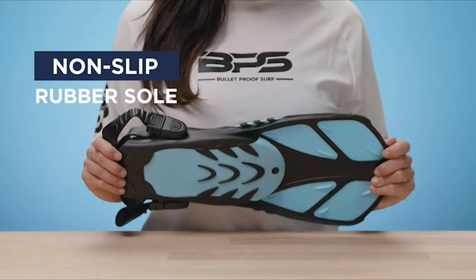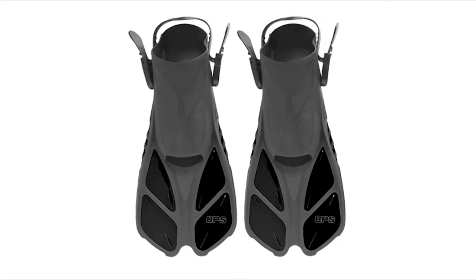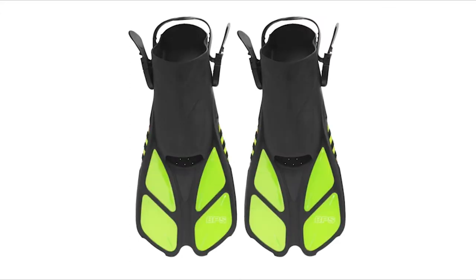And the non-slip sole provides a good grip on any surface, even when wet. The fins are available in a wide range of colors to match your style. Even bundle them with our mesh bag for easy transport and drying. And our fins are fully guaranteed for 12 months to ensure you're 100% happy with your purchase. They also come with a helpful e-guide.